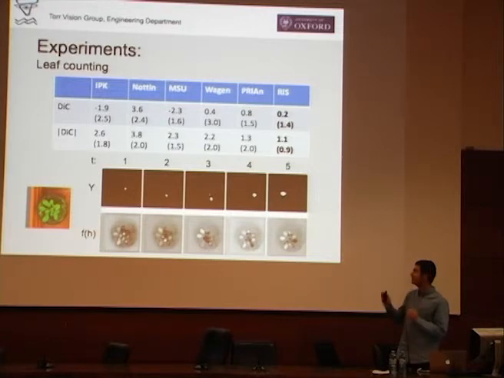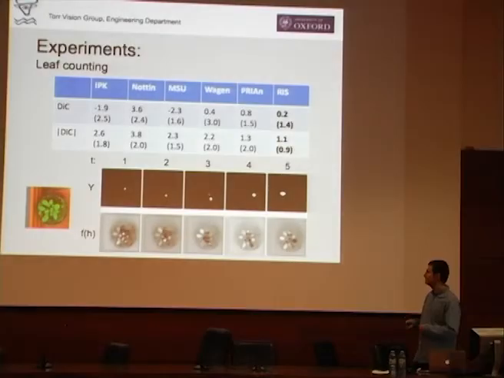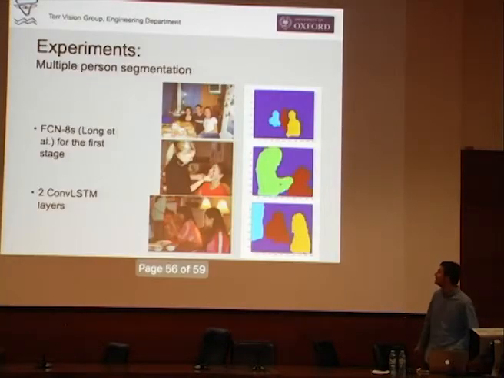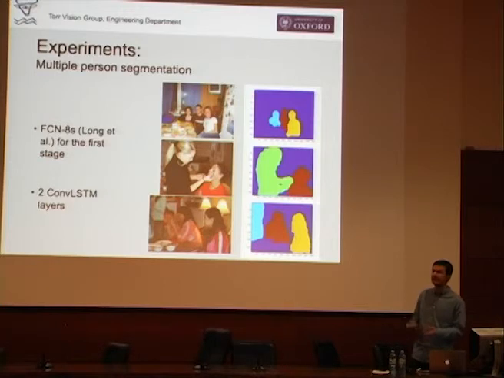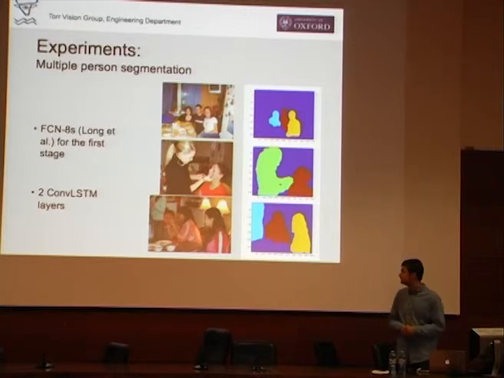They contain a lot of heuristics in the inner state. In some sense, we can see that the network is able to keep track of what has been segmented so far. The leaves that have been segmented appear darker. That's quite nice. So we moved to a more complex setting. Segmenting leaves is sort of simple, so we went to segment people, different sorts of subjects, which present a much bigger challenge because people have different clothes.